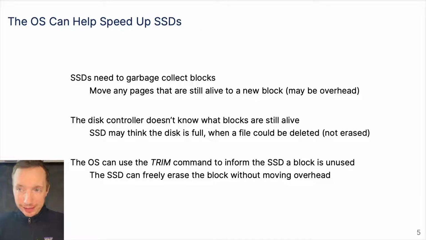So SSDs need the kernel or the operating system's help to speed up access. SSDs actually have some type of garbage collection on them. They want to move any pages that are still alive to a new block, and there may be some overhead, so it kind of defragments itself a little bit behind the scenes. It'll try and move blocks to freshly allocated blocks and remove all the fragmentation, and try and fit everything on a block instead of being spread out over multiple blocks.